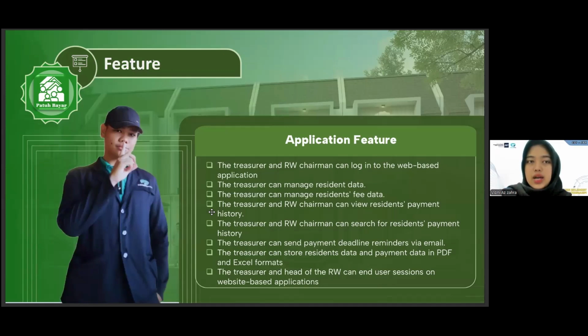Okay, I will continue the explanation about the application features. We have 8 features. First is the authentication feature. Second is the feature for the treasurer to manage resident data and resident fee data. Fourth and fifth, the treasurer and RW chairman can view and search resident payment history to control management of payments. Sixth is the feature for reminders to residents of fee payment due dates. Seventh is the payment record feature, and last is the authorization feature. Next is the application demo, which will be presented by Miftah.